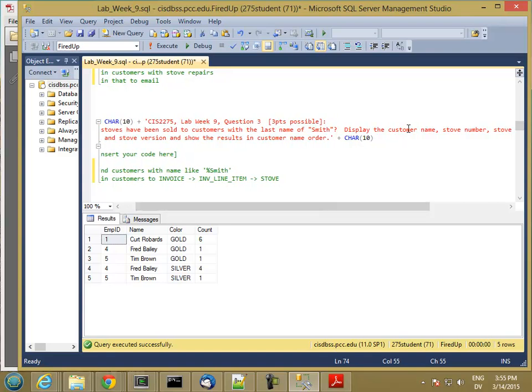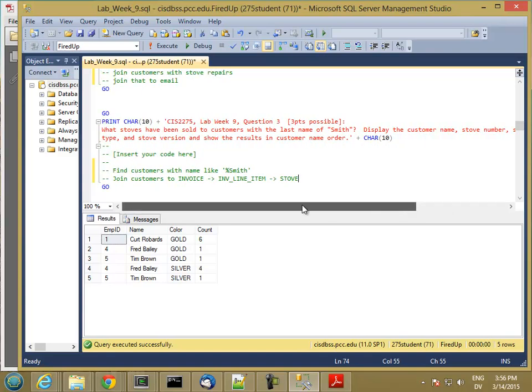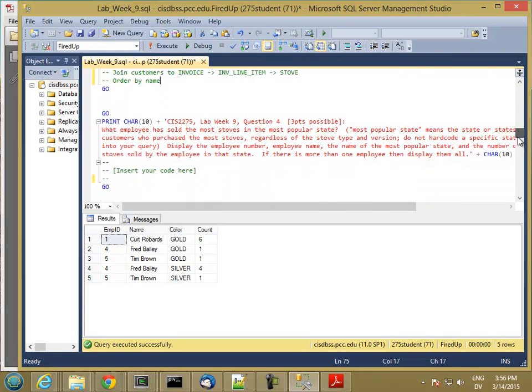Then you're going to display the customer name, stove number, stove type, and stove version. So customer name is in the customers table, stove type, stove version, and stove number are all in the stove table. Show results in customer name order, so don't forget to order by. And that should be that one.